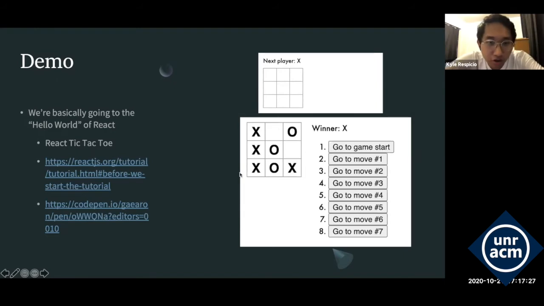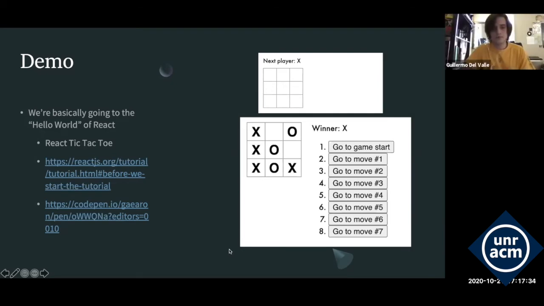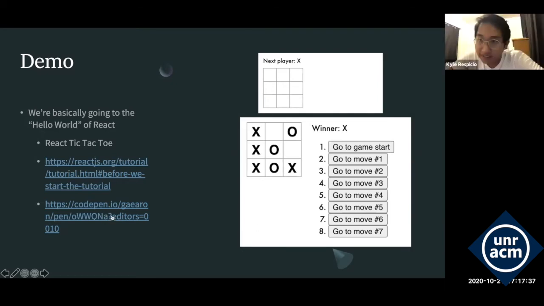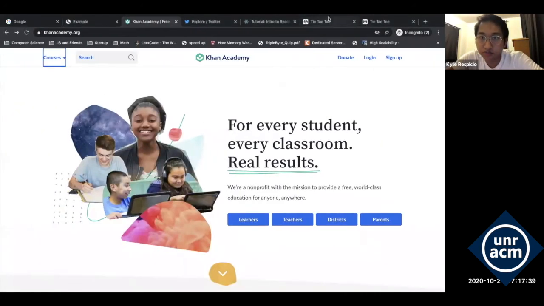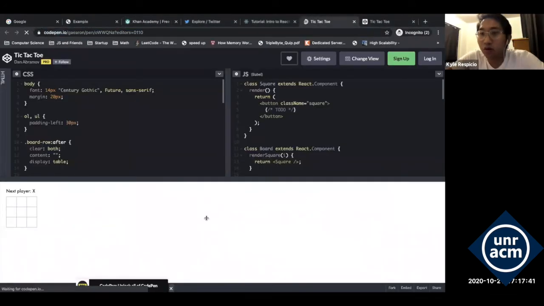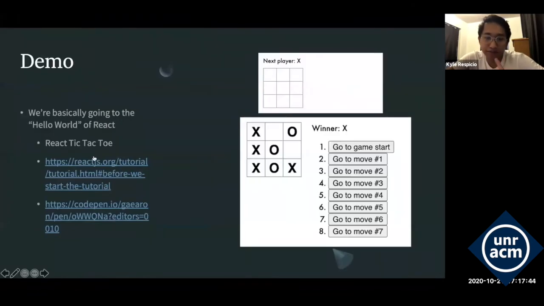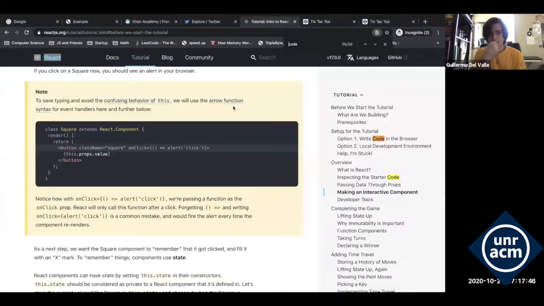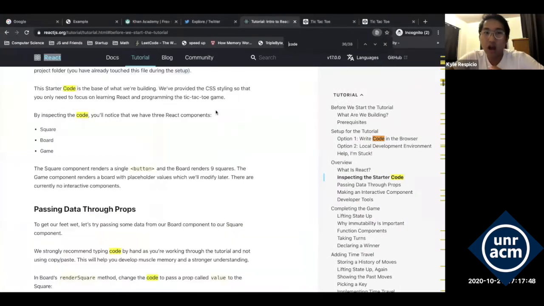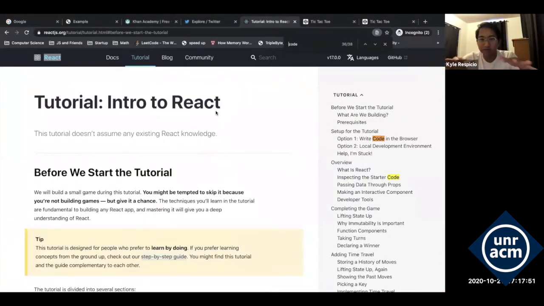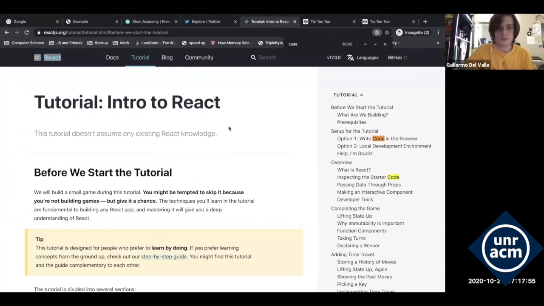So let me go ahead and send you guys the Codepen again, just in case you don't have it. I sent something in Zoom that if you click on this link, it'll take you to here. And where I got this example is from the React website tutorial, which you can click there. In this workshop specifically, I won't be following it exactly, but it was inspired by this basic tutorial. The Codepen is also on the Discord channel.